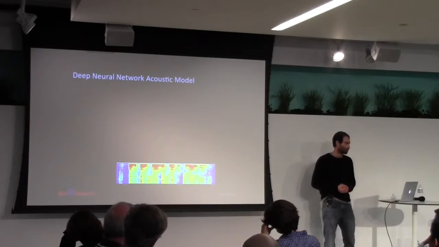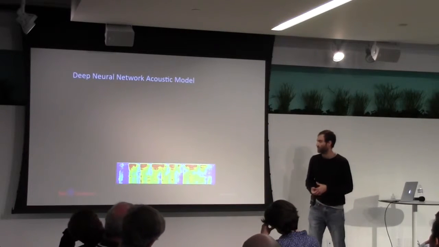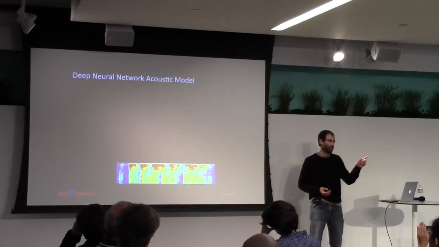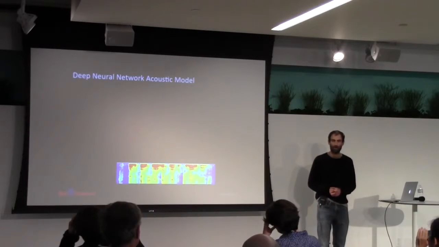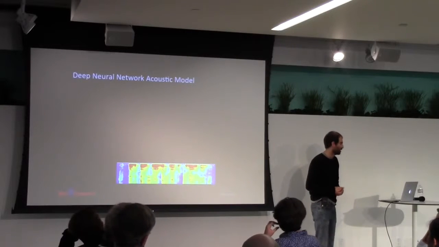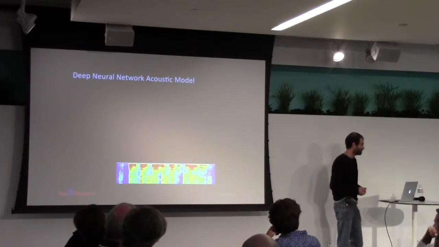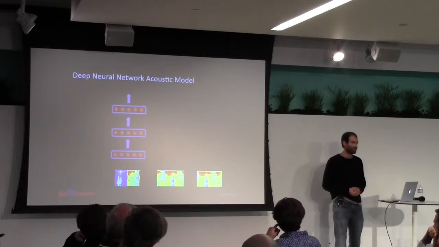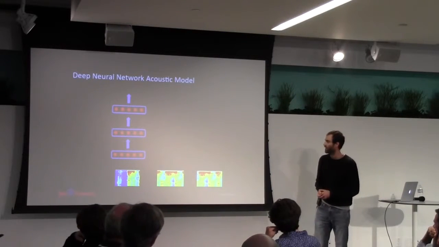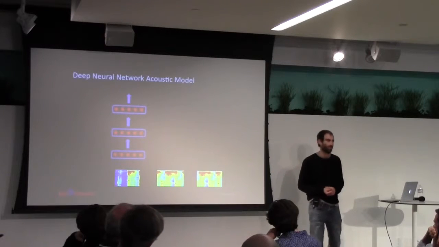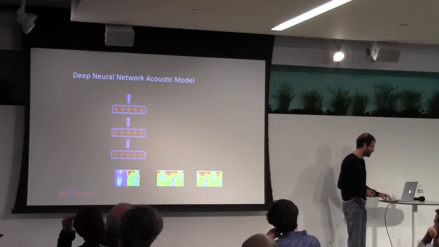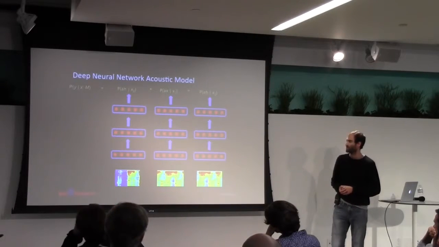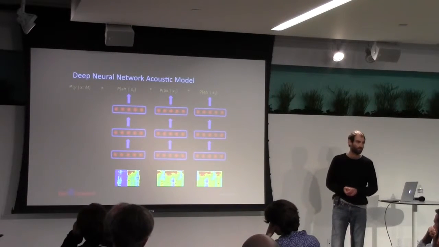We take an audio waveform and we compute some kind of features from it. In this case, this is just a spectrogram, a windowed Fourier transform. Often the features are more complicated. We take the spectrogram and chop it up into, say, 20 millisecond bins. On top of each one of these bins, we plop a deep neural network. And like I said, the job of the deep neural network is to predict what phoneme might be present in that small snippet of audio.